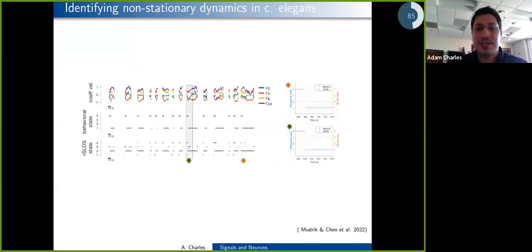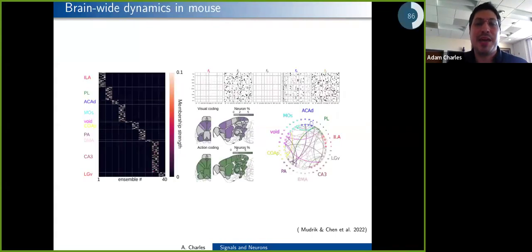Finally, we've been running this on C. elegans, zebrafish is next, and mouse. So we're learning connectivity in mouse cortex. This is data from the IBL. And we're really trying to push this forward in the sense of learning really brain-wide dynamics, trying to meet the challenge of this beautiful data that's being created that is capturing so many different areas and so many different systems simultaneously, and we need to know what they're doing.